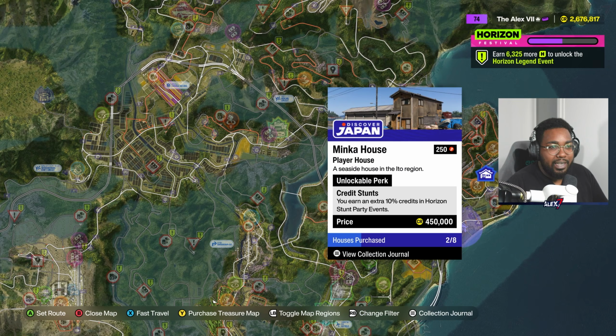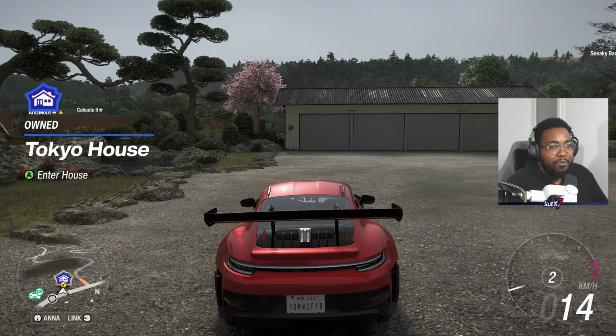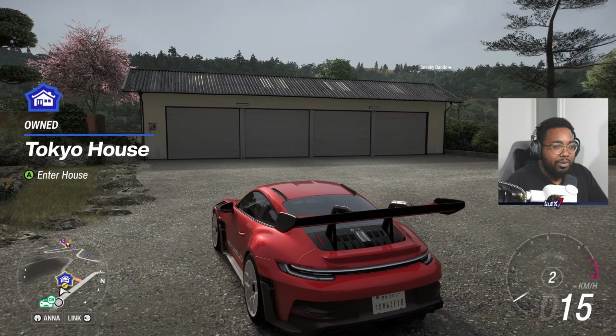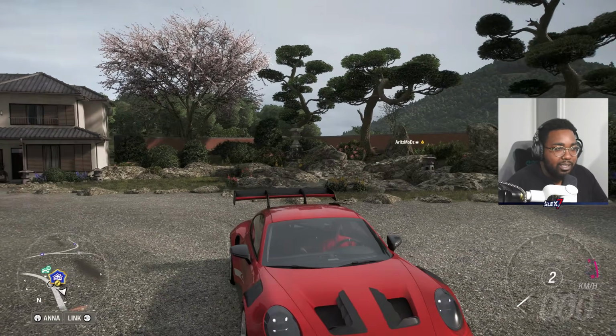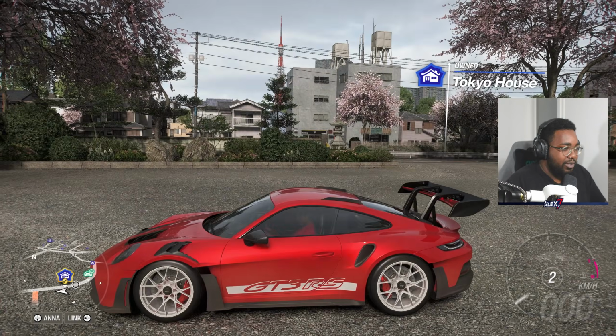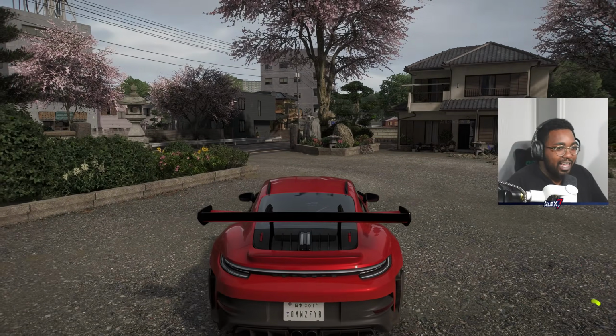You have a house over here, the Minka house, but the point remains the same. At all these houses, you have a 4 garage door garage, and it'll look like this. Basically, they're all the same size, whether you're here or at the other house or etc. Now let me head inside and I'll show you guys exactly how that works.